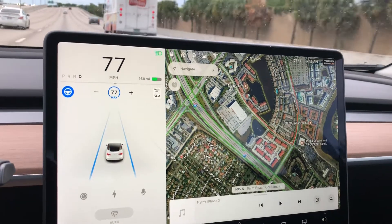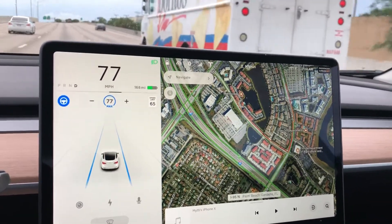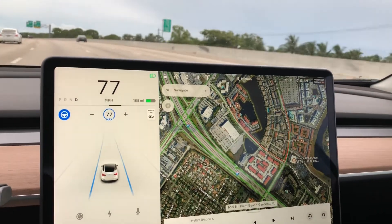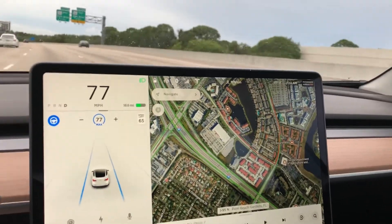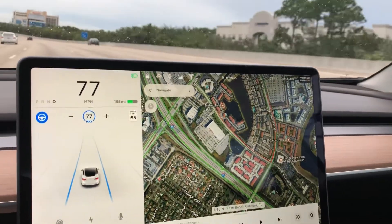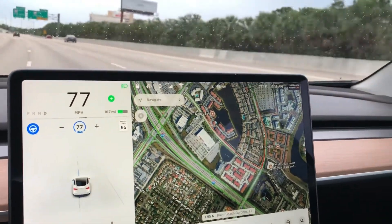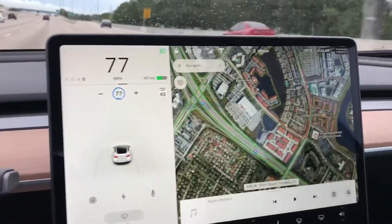I've tested it out a few times and had hit-or-miss experiences — a few times it was trying to steer me in directions I didn't want to go, taking me outside the lane. I don't think it was trying to get me into an accident, but a few times it wasn't working as it was supposed to. There's some critique there for Tesla — it's still an evolving piece of software.